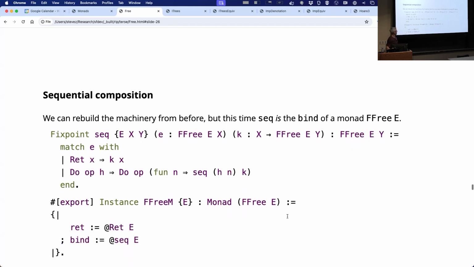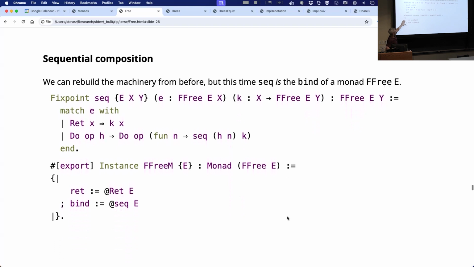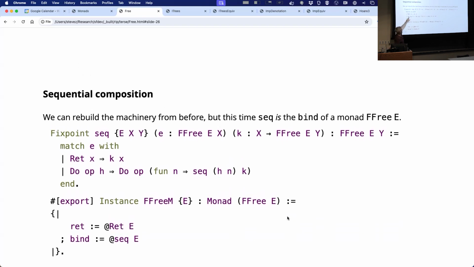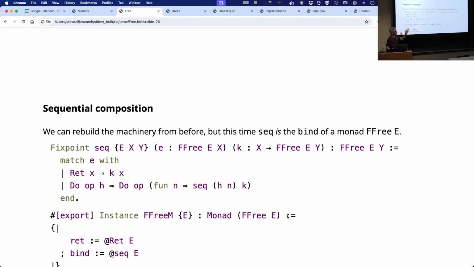And here's the monad instance for this. It's return and bind. So this sequential composition is the bind of this monad. And the return is actually just this return constructor, which is polymorphic. It's of type for all x, x arrow free EX.